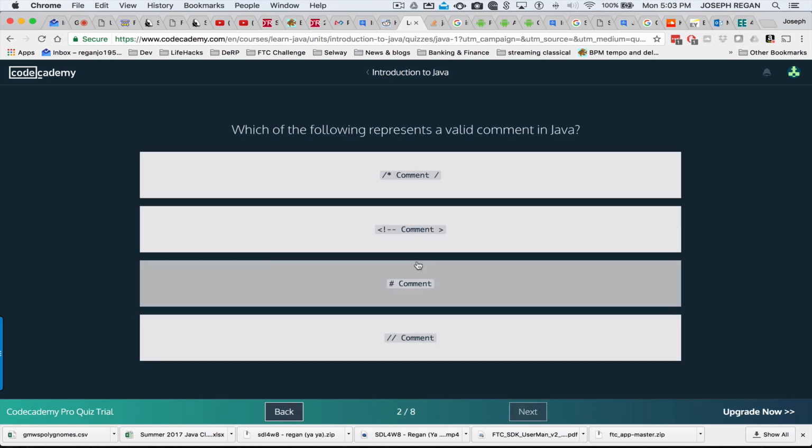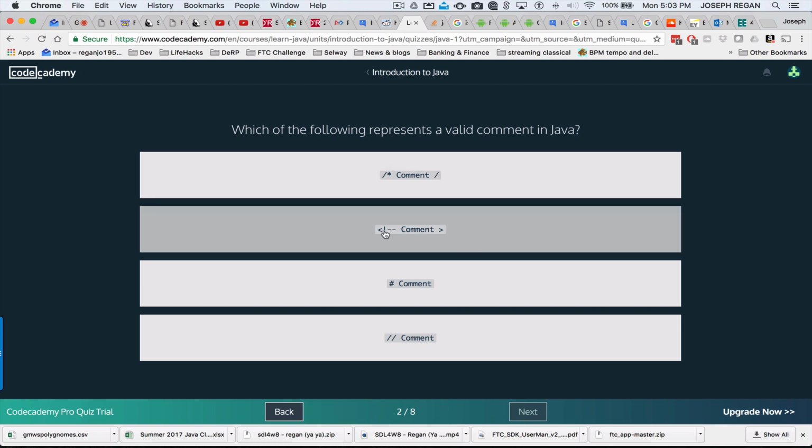And we go next. And which of the following represents a valid comment in Java? Well, I can tell you that this is wrong, this is wrong, this is wrong, and the remaining winner is this. Now, can you tell me why this one is wrong? It looks like it starts correctly, but aha, it ends without the asterisk before the forward slash.